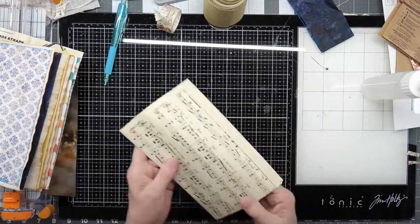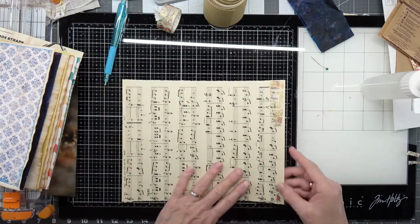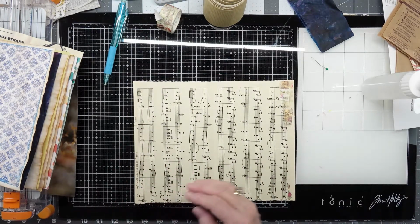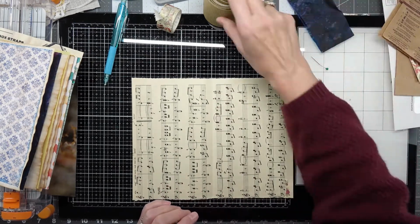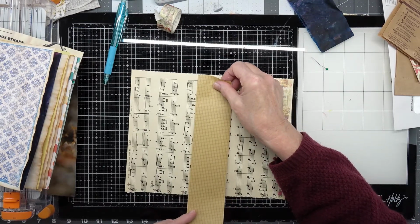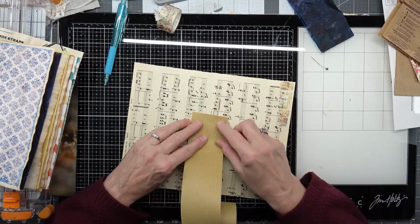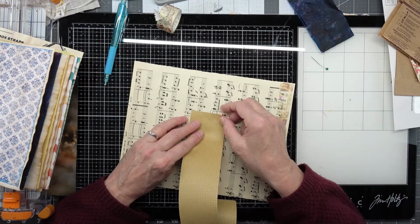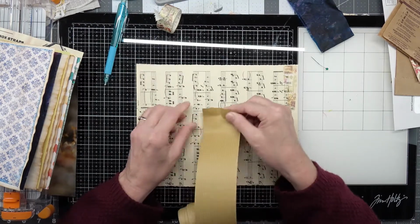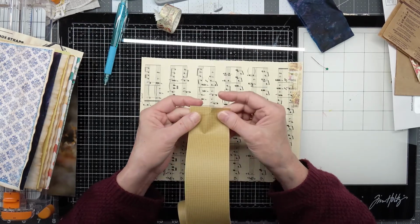Okay, so there we have a couple of stamps on there. And let's see, washi tape. So I have this washi tape. It's really nice and wide. See that? Does it need to be that wide? Let's see. It doesn't really, but it doesn't hurt either. But I don't know. I think we might go a little smaller. So we'll cut it right about there.